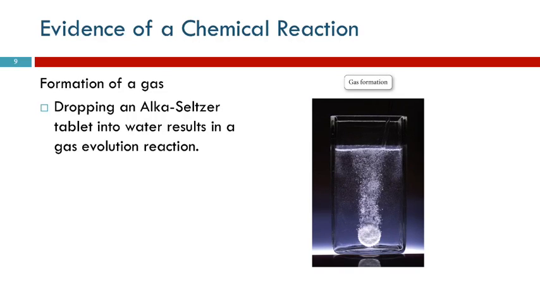Formation of a gas. So you drop an Alka-Seltzer tablet into water, and this results in a gas evolution reaction. There's a chemical reaction occurring that's forming these gas bubbles. We see this fizzing, and the bubbles rise to the surface. When you see fizzing like that, or bubbles forming, that's an indication of a chemical reaction.